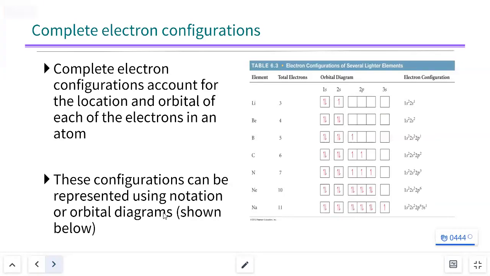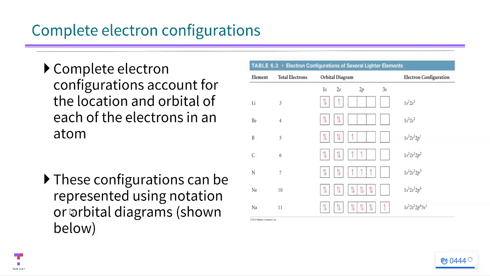So here are the 2 representations side by side. We call these complete electron configurations because they are accountings of all of the electrons in a given atom. At the very end of today, we'll talk about a shorthanded version of an electron configuration, which really only focuses on those electrons on the outer portions of the atom, the ones that are directly responsible for bonding. But for right now, we're going to focus primarily on complete configurations.